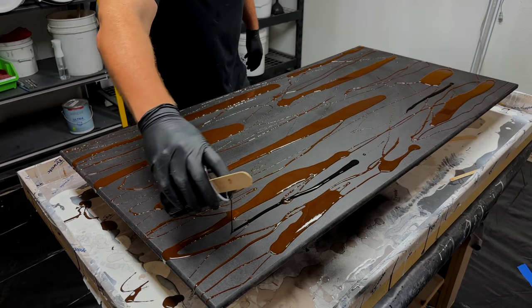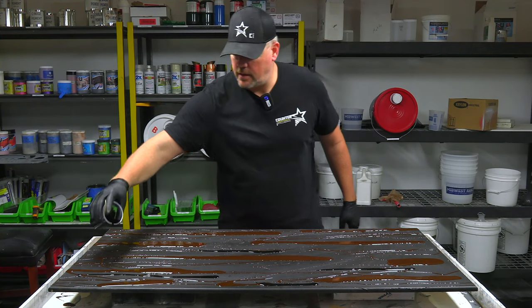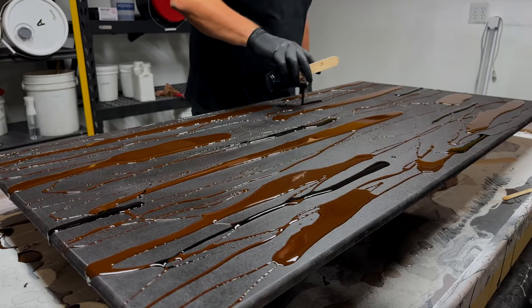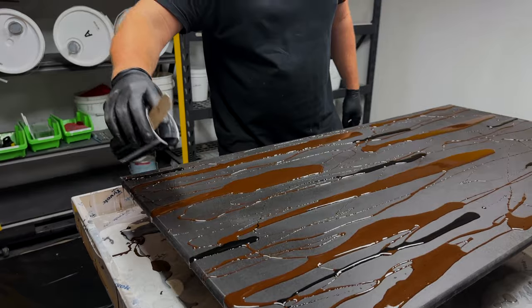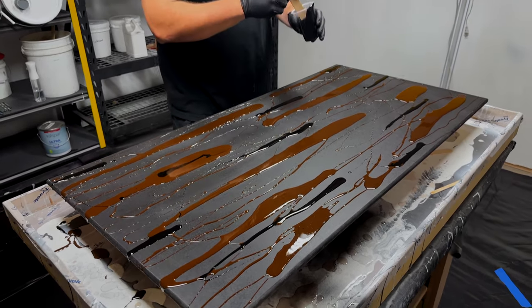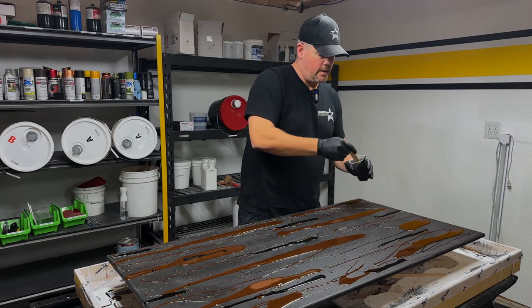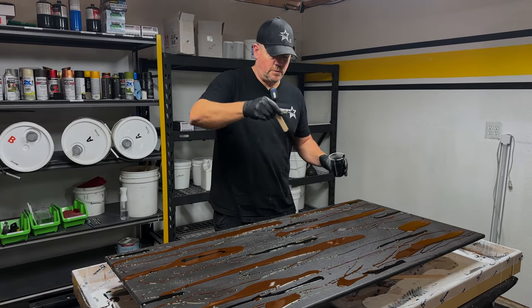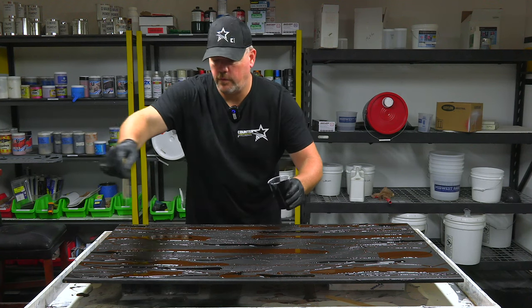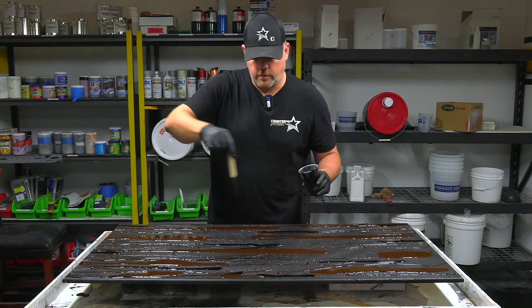So with the black, I'm gonna be a little bit more sparing. I still want a decent amount of this, and I want these spots to be decently heavy, but not near as heavy as the walnut. The black just adds a lot of depth to pretty much anything that you do in a marble or a wood technique. Having a little bit of black is never a bad thing. Depending on colors, especially if you have white in there, you gotta be a little bit sparing with the black because it will spread and go a mile. But with these colors we're using here today, a little bit of black is just gonna be just what the doctor ordered to make this thing look really nice and rich, which is what we're always going for. We always want our customers to be like, man, it looks like a real piece of wood or a real piece of marble. That's always what we're gunning for.